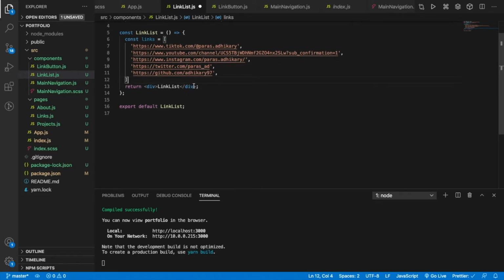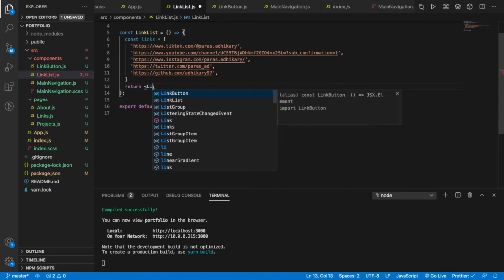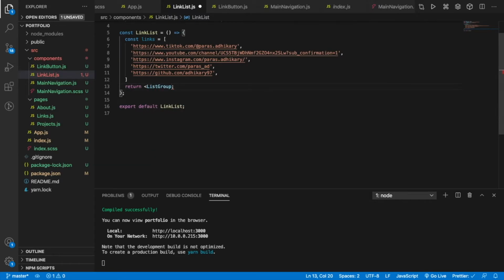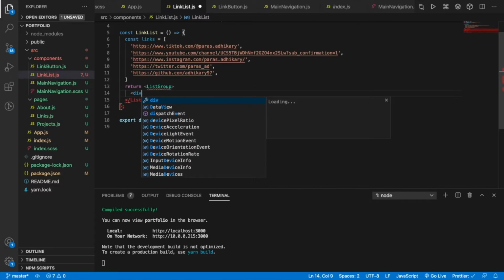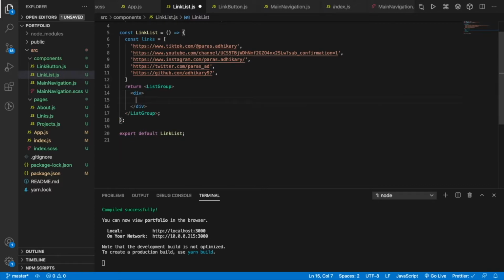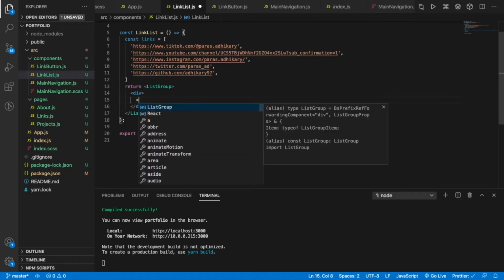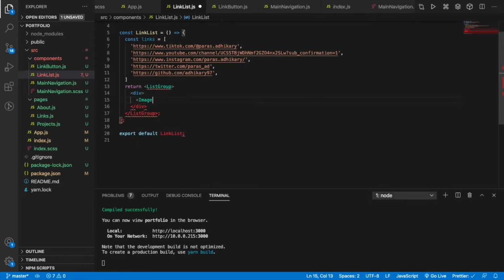And so now inside of our return here, we're going to create a ListGroup. That's the item I imported earlier. And all a list group is, is it shows a bunch of items in a column. This is just a super quick, easy way to create a column. And inside of here, we're going to add a div, and inside of the div, we're going to pass in an image. What this image is going to be is our profile image.